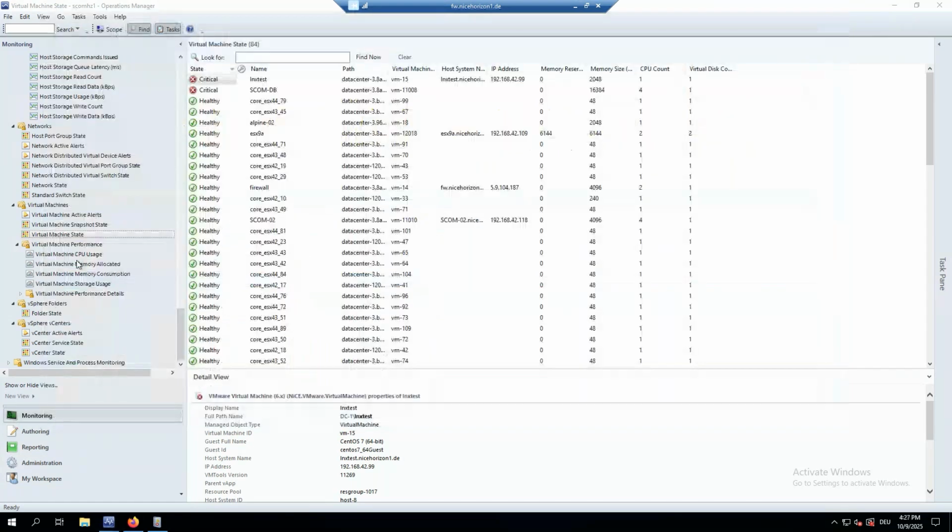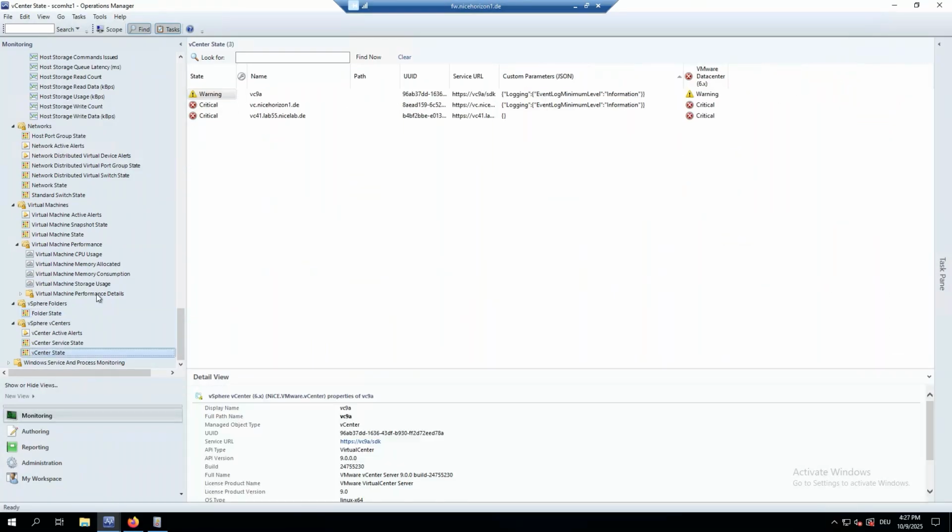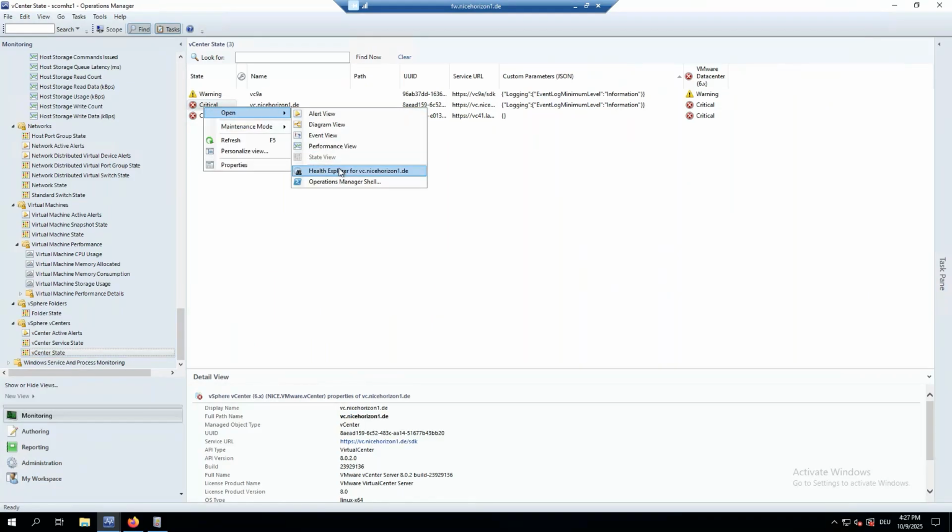All right, so we have something added like the folders. So if folders are defined, you can have them discovered and get a quick overview. Especially helps if you're using dashboarding software to bring this in. Then we have the virtual center as such. So for example, this virtual center we can open.